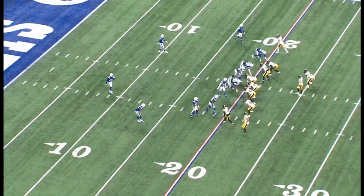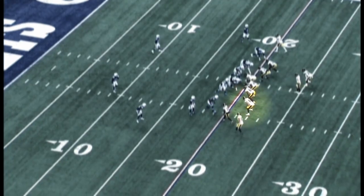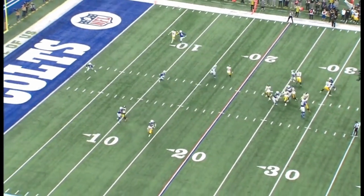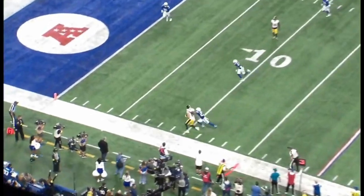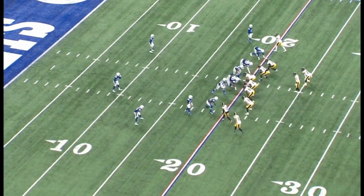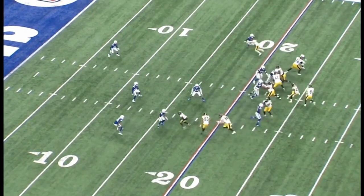Last example from this Colts game, and we're going to go back to the tempo aspect against Kenny Moore. And again, how do you create some of that space and separation against guys who are more athletic than you? You're going to vary up your tempo a little bit and really have more burst at the top of your route that's going to try to create that space.